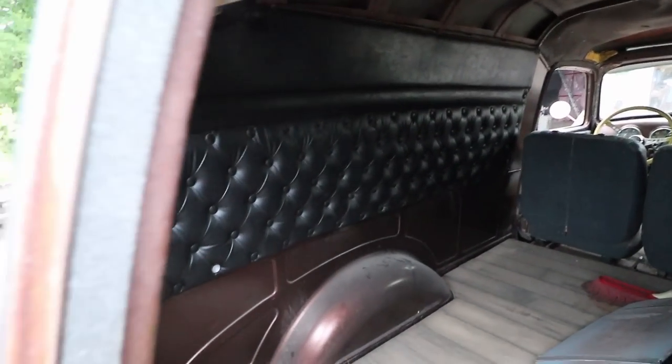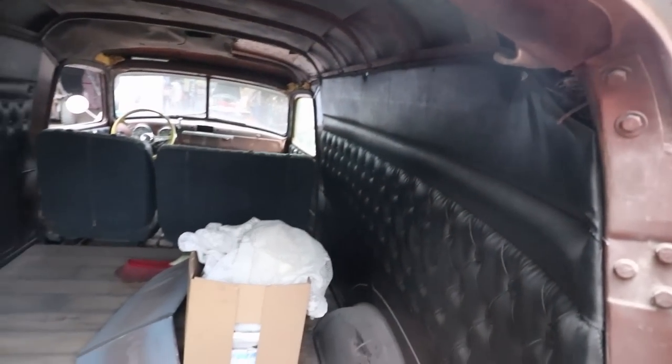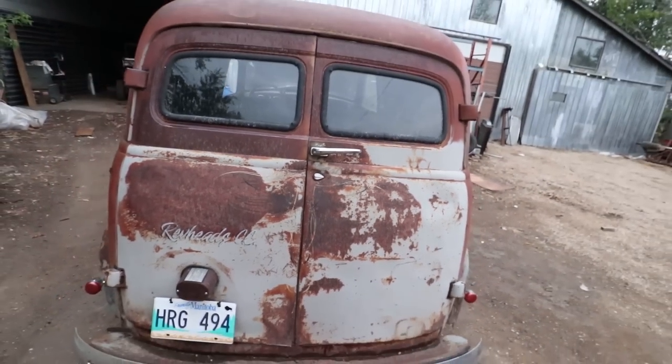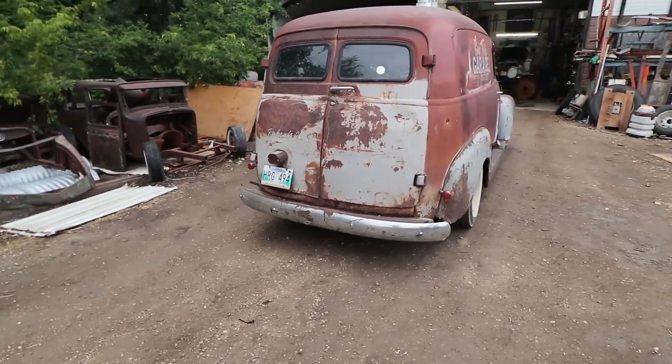More of the button tufting going through. I think it's kind of forever going, but oops. There we go. But yeah, that is her.